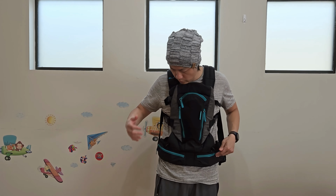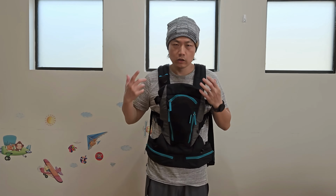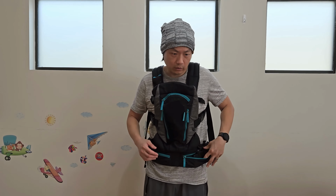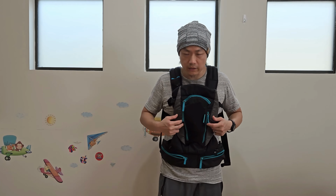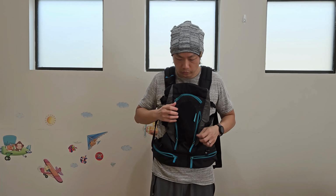Alright, so there are multiple pockets on this carrier. You have 1, 2, 3, 4, 5, and then 6. So what are they for? Now for the lower portion, you can put your cell phone, your keys. For the side ones here, you can put a bib and the change of clothes.